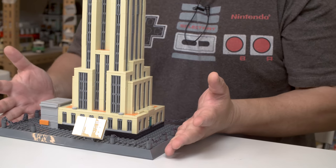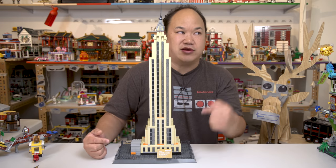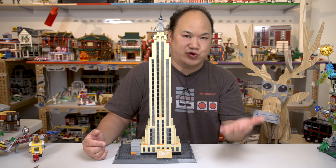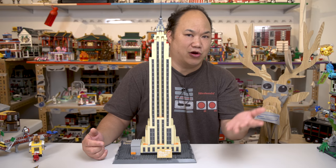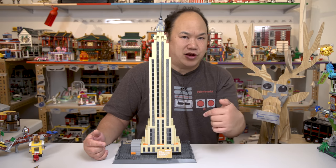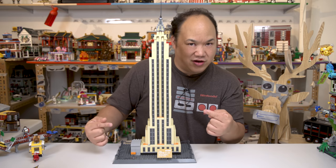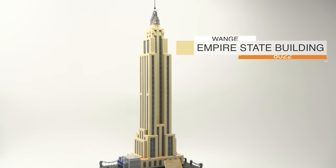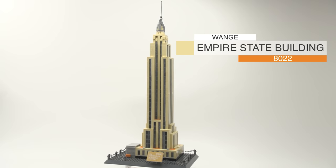Check it out. What you see here is from 1G — this is not from Lego, but Lego is going to release this. If I'm not mistaken, it should come out June 1st. I could be wrong, but it's all good. I ordered that one, so when it comes in I'm going to do a comparison with this one. But just so you know, 1G did it first. This is 1G's Empire State Building of New York, America. Number 8022.